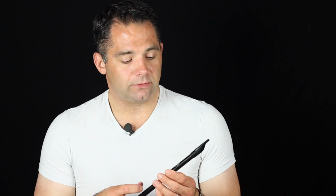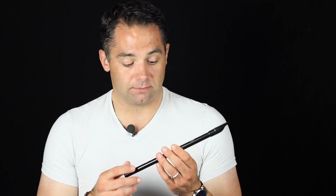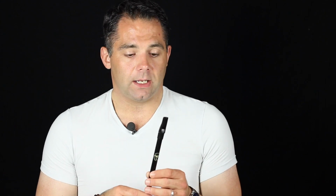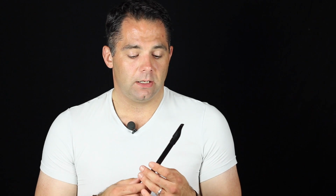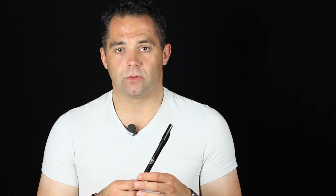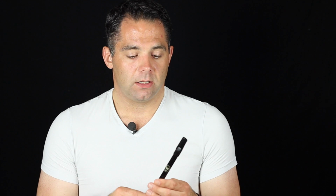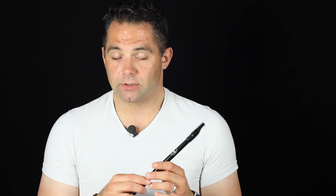And check out Feadog. If you're looking for a great instrument to get started on, they're reasonably priced. They seem to be well made. Again, it is a mass-produced whistle, so there is a chance that I just happen to get lucky, but I have a feeling that's not the case anymore, just because there are other options for not a whole lot more money in the $40 to $50 range. So I imagine companies like Feadog are producing some pretty reliable stuff. And if this is any indication, it certainly sounds like it.